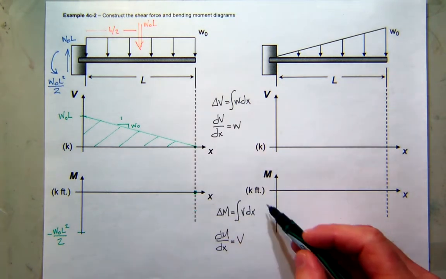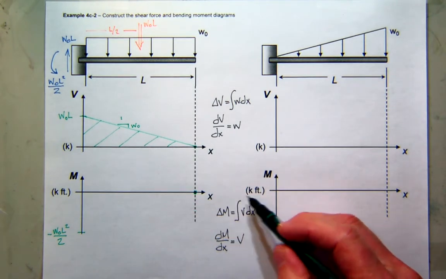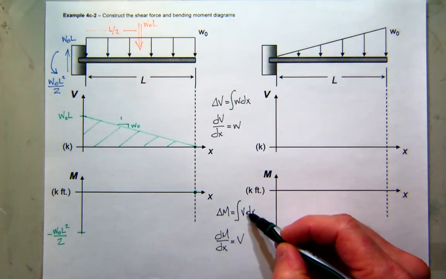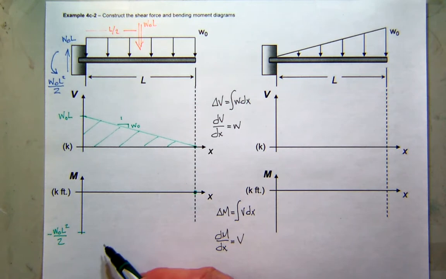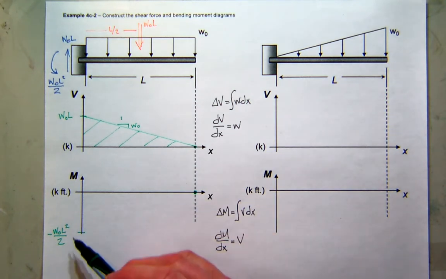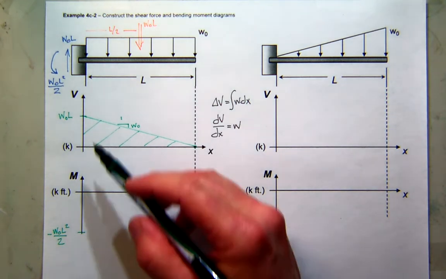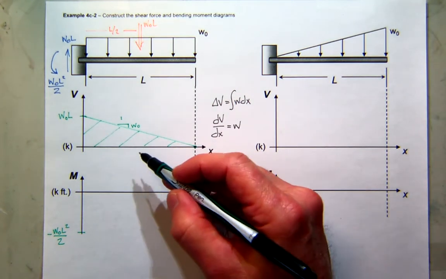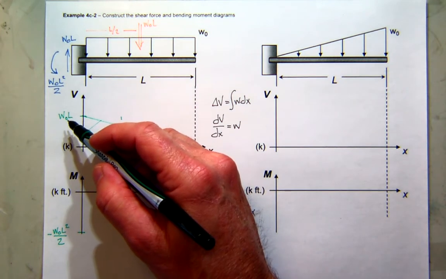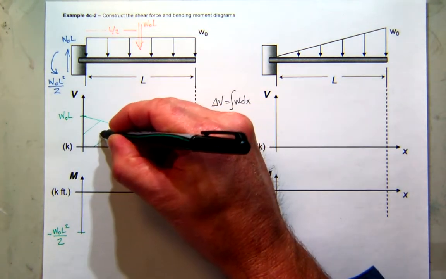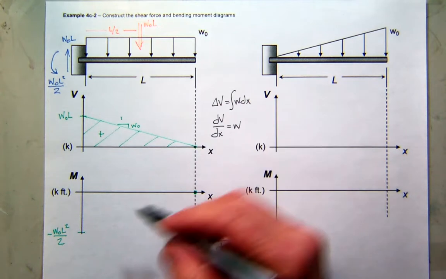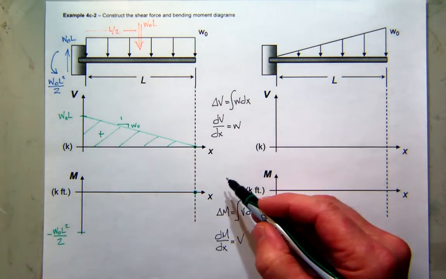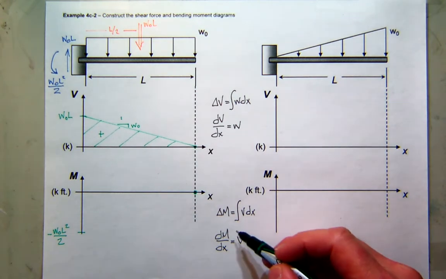Now let's see if our relationship between shear diagram and bending moment diagram is satisfied. It says the area under the shear diagram should be the change in the moment. So the change in the moment from here to here is positive, W naught L squared over 2. And then what's the area of this curve? Well, it's a triangle, so 1/2 base L times height, W naught L, and that's a positive area. And you get exactly the same thing. You get W naught L squared over 2, which you add to the negative value, and you get 0. So that works. What's the shape of the graph?